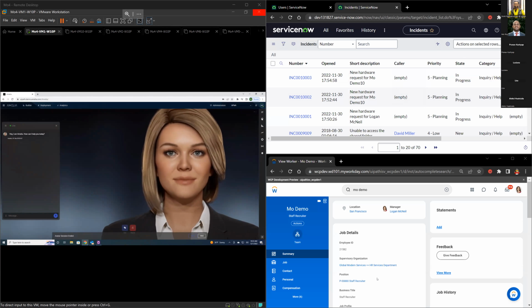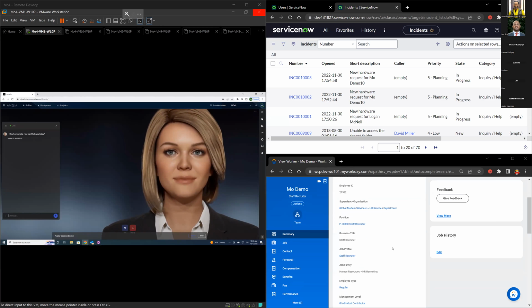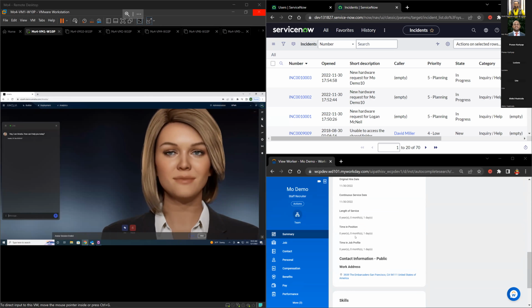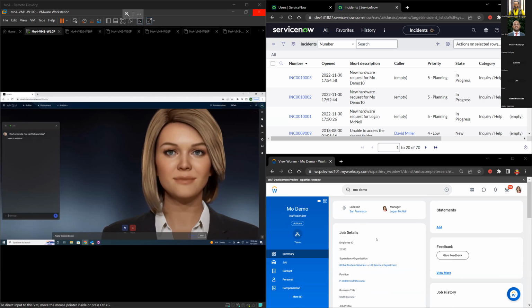And then as an HR user, I've also got my candidate information here. So I've got that brand new hire, Modemo is the name I put in here, for a staff recruiter. They're brand new. They were just added recently as part of one of those onboarding workflows, or one of those add new hire task workflows within Workday. And so what I'll do is, let me just pull up one or two more things off screen. I think I'm ready to run this.